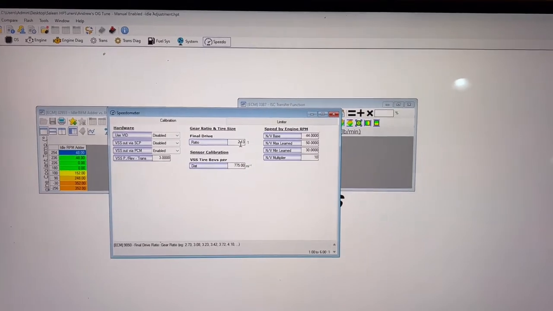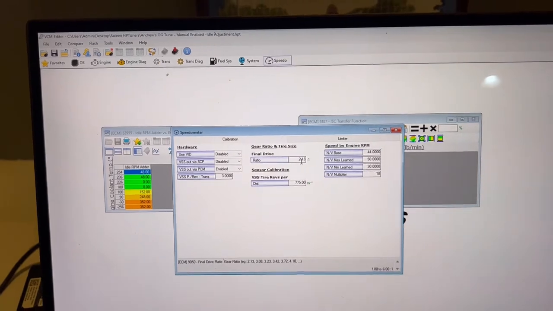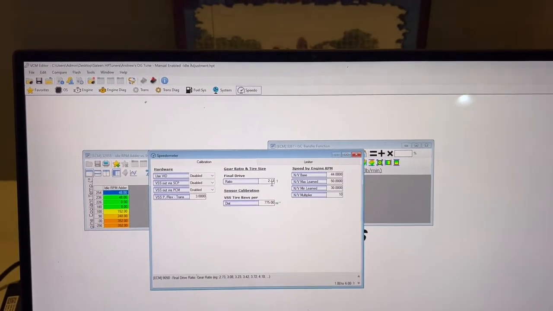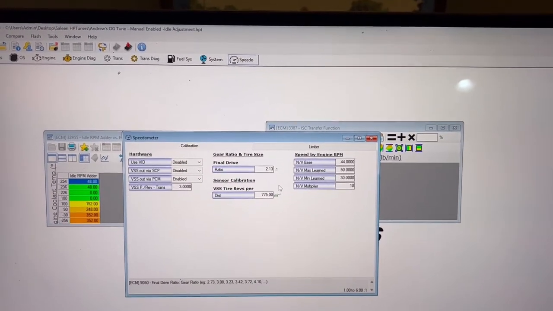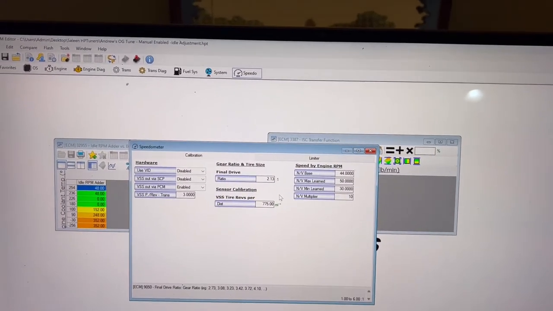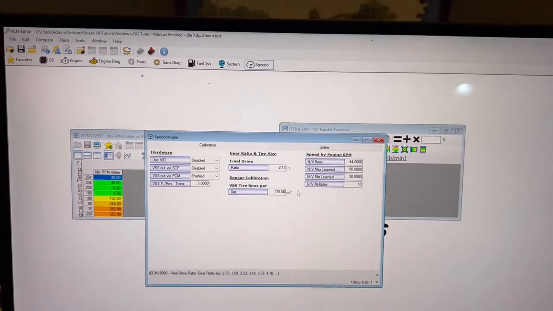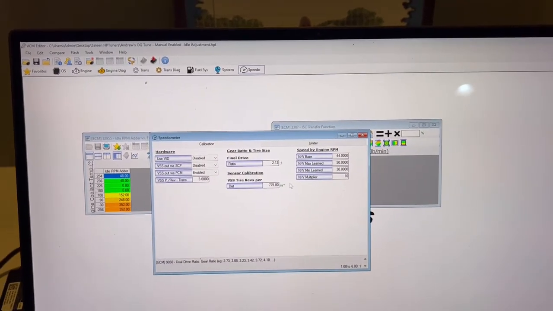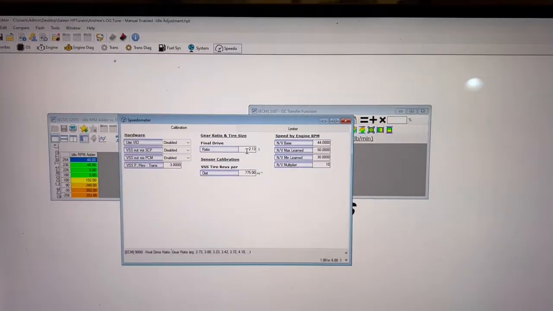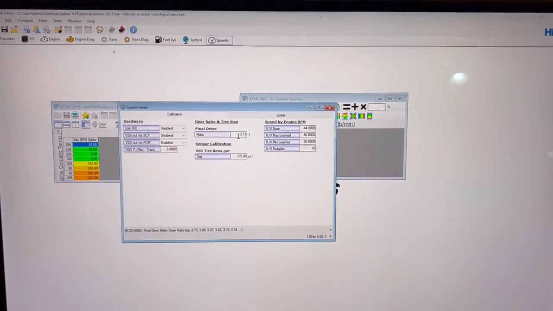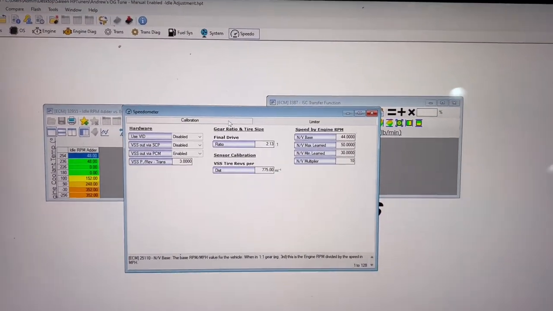I will note that if you have 410s or 373s, for mine, with it being 327, I found that dead in the middle between 1-to-1 and 327-to-1 is 2.13. So you might find that when you're doing 373s or 410s that you just need to find that median number and put that in, and it might work. I'm not sure if it's going to translate exactly the same, but that's what happened for me. So that's, settings-wise, what you would need to do if you are copying this same setup.